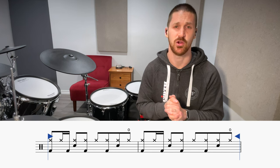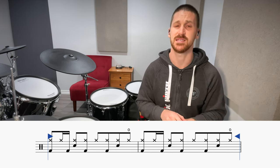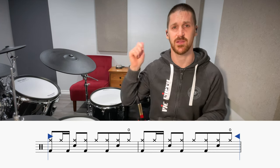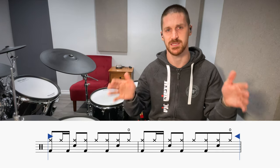Okay, with that out of the way, let's go ahead and get started. The first thing that we're going to practice is the main groove. This is consistent all the way throughout the song. The only thing that's going to change is for the majority of the song, you're playing your right hand on the hi-hat, and then later on the second page, we're going to switch to the ride cymbal. But the actual notes stay the same.